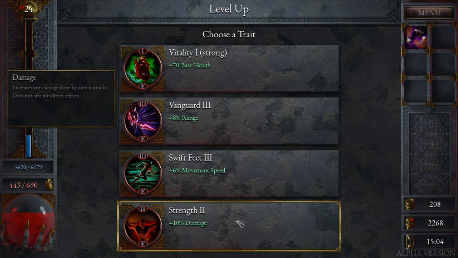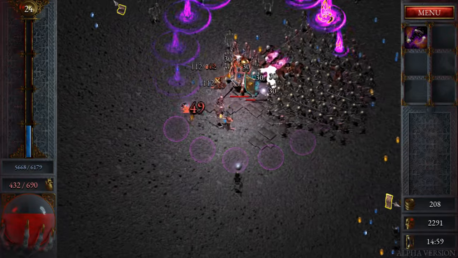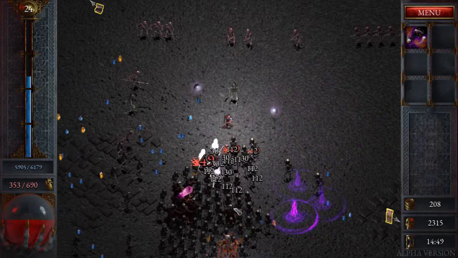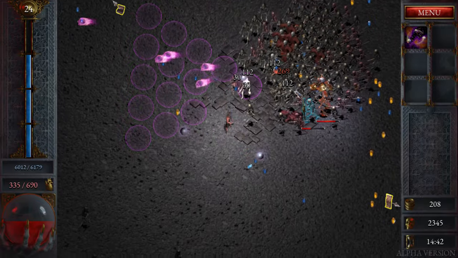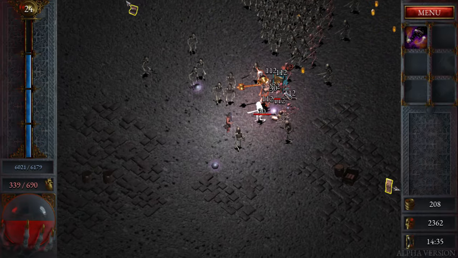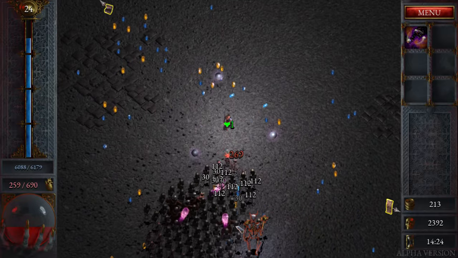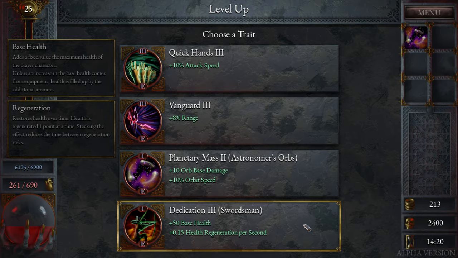Base health again, range, movement speed. I think I want to go even faster. These guys are moving fast now. Walk 5,000 meters. Oh yeah, yeah, you see that block? Pure skill. Uh-oh, that's gonna hurt. Uh-oh, I'm stuck. Healing, I think. Yeah.